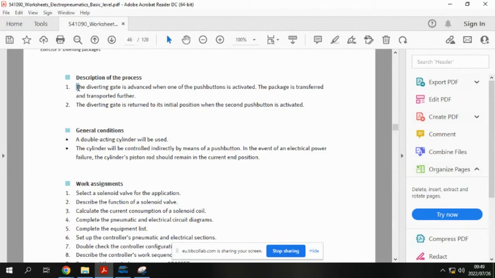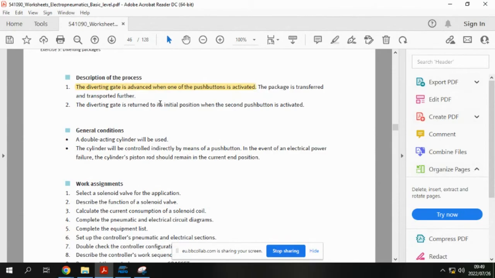So it advances when the first push button is pressed. When I say one of the push buttons, they didn't make a statement that says either. It's just one of the push buttons. So I don't like posing questions like that. I per se say the first push button in my case.